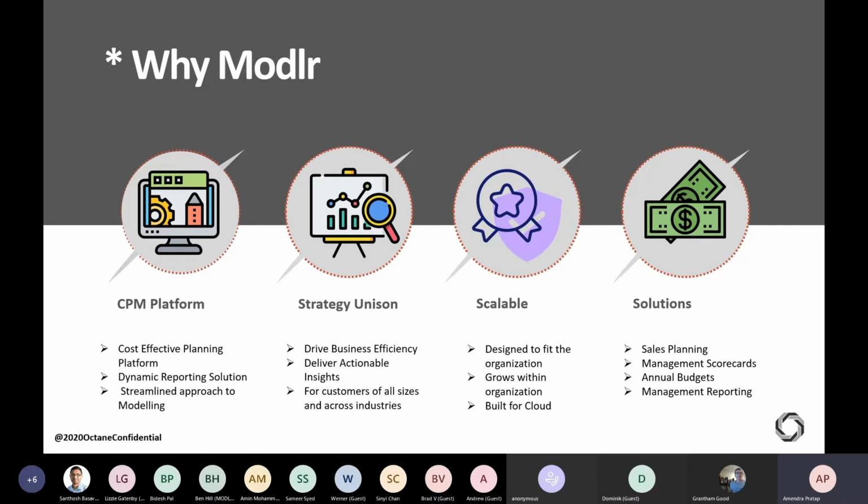We've also found MODLR to be quite scalable. I know sometimes the perception would be that it is a newer system and probably not that scalable, but in our experience and from what we've seen in the market, it is probably much more scalable than what even I imagined when I started off. And it's a new application built on the cloud, and it's amazingly good. Apart from that, the solution offering that it has is quite compelling, so it makes it easy for us to go to the market with those offerings.